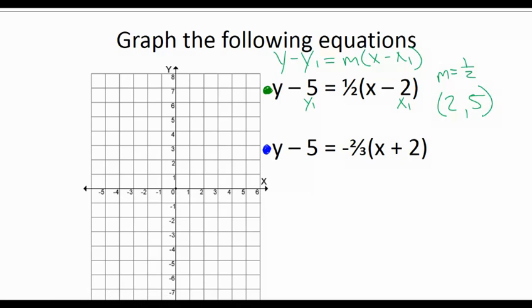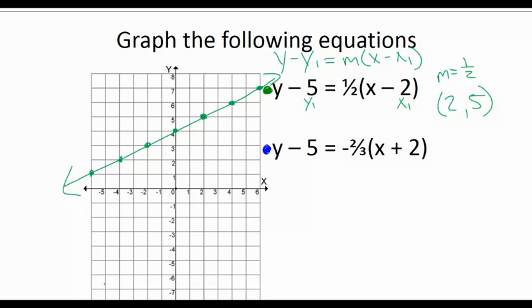So now I've actually got enough information to graph this equation because I have a point and I have the slope. So what I can do is I can come over to my coordinate plane, I can come to 2, 5 and put a point. And then I can use my slope to find another point. I can go up 1, right 2, up 1, right 2. I also can do the opposite, down 1, left 2, and keep going. And then I can connect them with my line and I have successfully graphed that equation. All I had to do was pull out the point and pull out the slope, and that was enough information.